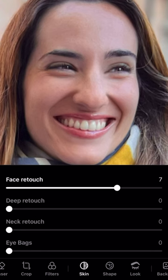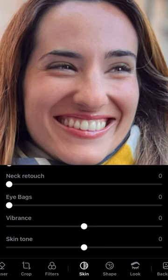The skin starts to look a lot better. We don't have that issue here, so we're just gonna skip right past that, as well as the next one. The neck is already covered, so we don't necessarily need to adjust that neck retouch slider either. Now what we do wanna adjust are these eye bags.